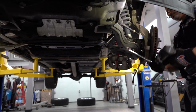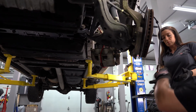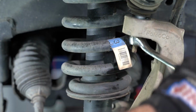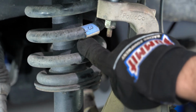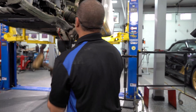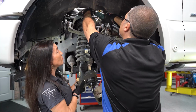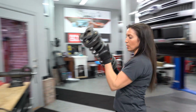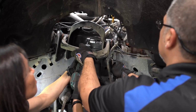Procedure I'm going to do is, this thing's got a spacer in the front, a leveling kit. I'm going to remove the upper arm, disconnect my ABS line, pull this back, pull off my brake caliper and my rotor, making this a lot lighter, disconnect my tie rod, disconnect my sway bar, remove the knuckle. Then I'm going to tackle the shock because the bolts go in towards the shock, so the shock's got to come out. Then I'm going to remove the lower arm and the upper arm and go all back with new parts.